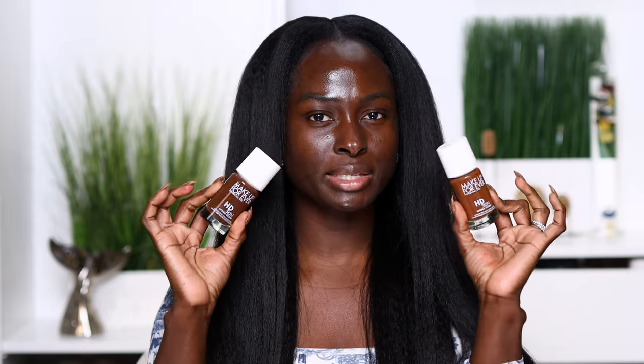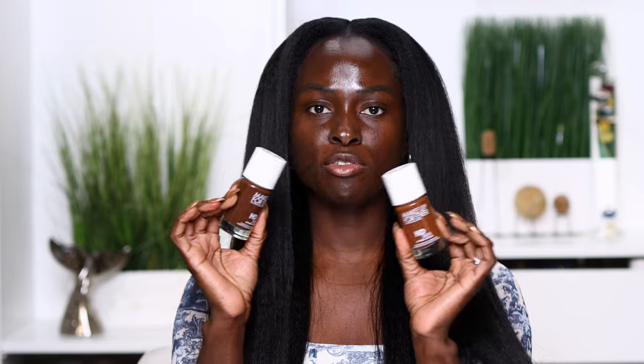Next comes the actual swatching of the product. Before I swatch these I'm going to shake them up a little bit to make sure the pigments are all mixed in together. Makeup Forever claims this foundation is 86% skincare, medium coverage, and it gives a naturally luminous finish — so it might not be a full dewy finish but perhaps has some shimmer for a gorgeous glow. It apparently gives 24 hours of hydration, is undetectable, and comes in about 36 shades.